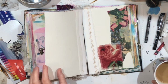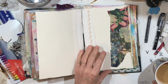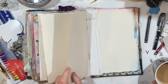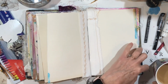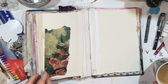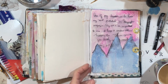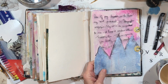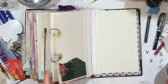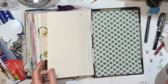And then I think you remember this page. That was inspired by the Dollar Tree. This is the piece of fabric I just found on the floor. We'll put that to the side. It might have too much red in it. I really wanted this to be the softer colors of A Cottage Garden. So a lot yet in here that's not done. I'm not sure how I like these glittery paints. Leaving that for now, and we will just see what happens with this.